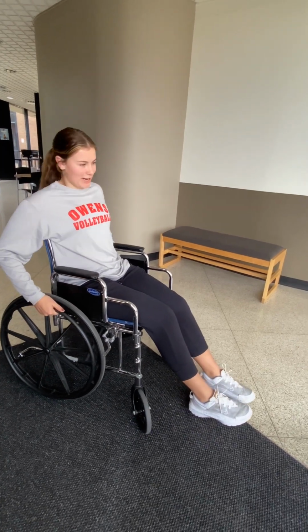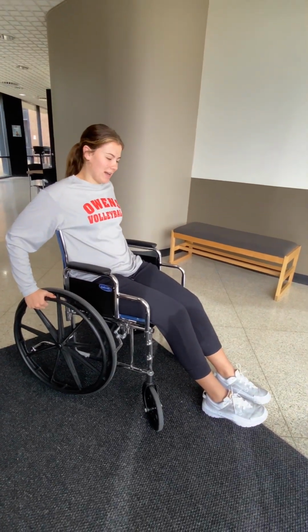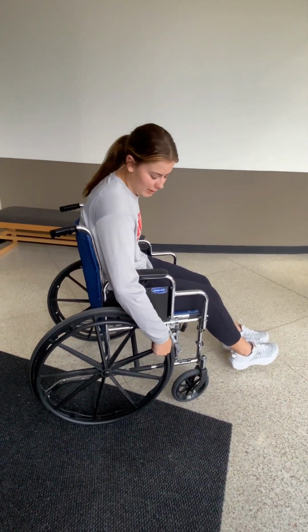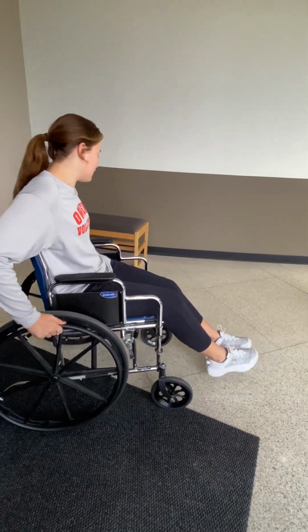Okay, so we're going to learn the basic mobility of using a wheelchair. First, we're going to do upper extremity propulsion. So to go forward, you put your hands on the rims, not the tires, and go clockwise. To go backwards, put your hands on the rims and go counterclockwise.